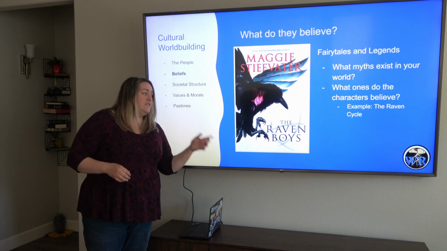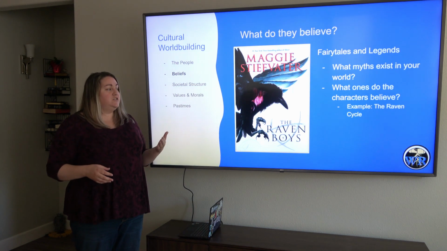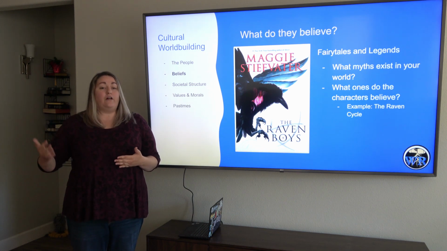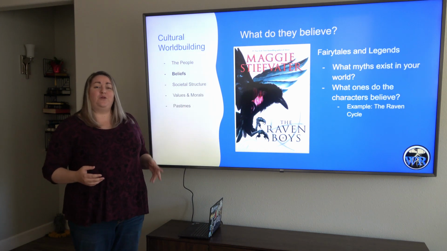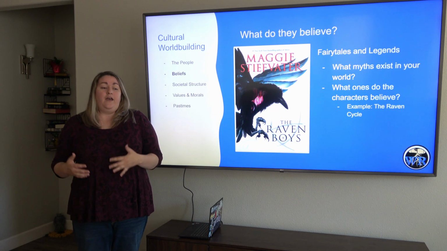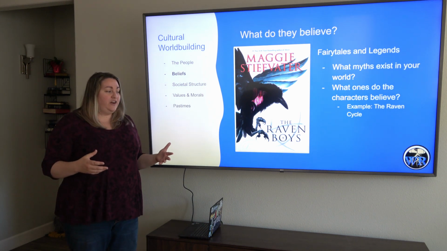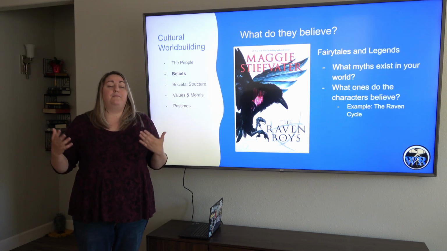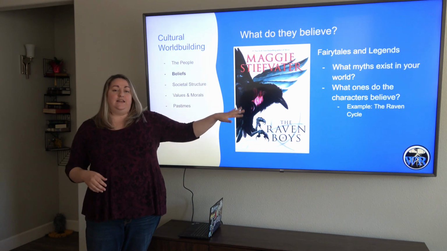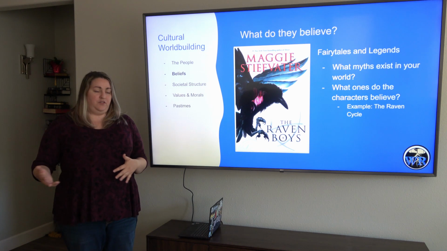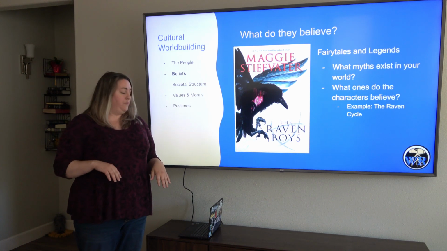And the reason why the Raven Cycle is such a good example of this is that it's set in our world, but the characters are hunting down this myth of an old Welsh king, King Glendower, who, according to the myth, and I don't know if it's a real myth or if it's just within the world, instead of dying, was put to sleep and then buried, and whoever wakes him gets a favor. One of the main characters' goal for many, many years has been to find King Glendower. That's their whole thing: he believes in this myth, that's the whole idea of the plot. So how can you tie in this cultural belief to how your story runs?